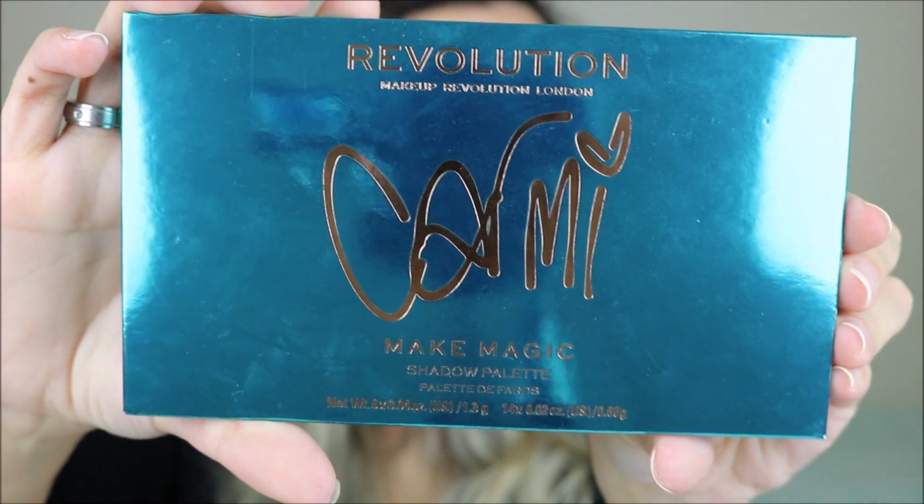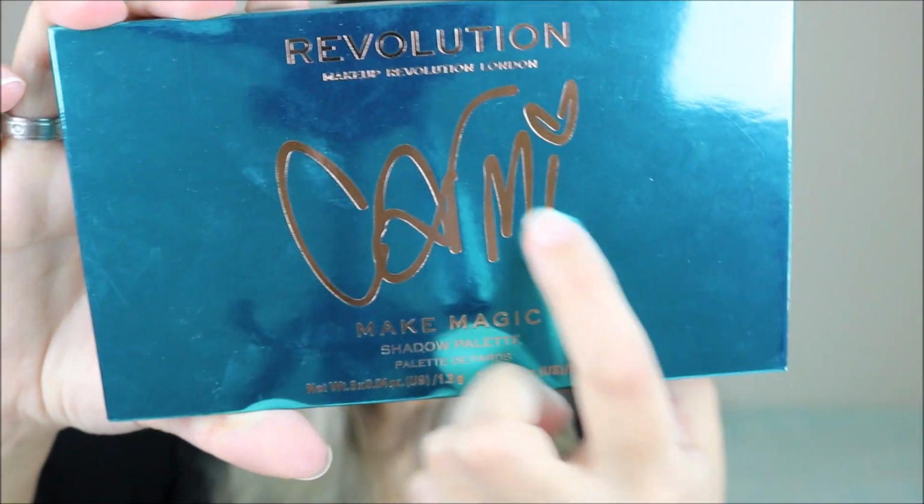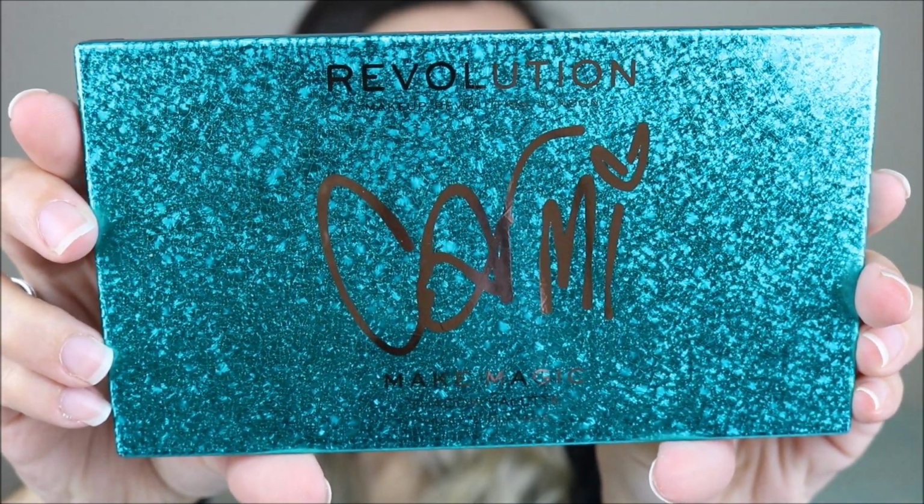Okay, so I'm just starting with no makeup on because I want to do all of the swatches first and then get an idea of what I want to do on my eyes. So this is what the outer packaging looks like. I really love the color and especially the Carmi signature. Then on the back you get all of the colors with the ingredients. And then this is what the palette looks like.